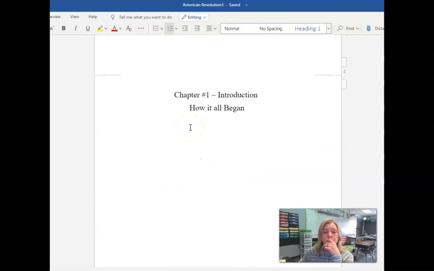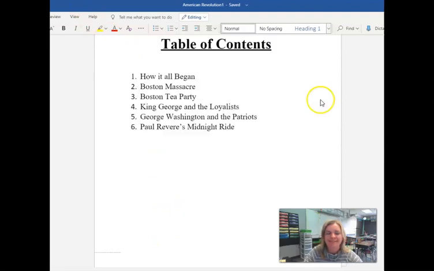So, I want to make sure I have a really good introduction. And not just one sentence, but an introduction really needs to be a whole paragraph, to really get your reader into your topic. So I could use the one that I just showed you on that other page about painting a picture. Imagine what it would be like so long ago. But I think I'm going to try a question to get my readers thinking. So I'm going to write that a second, and then I'll show you what it looks like.